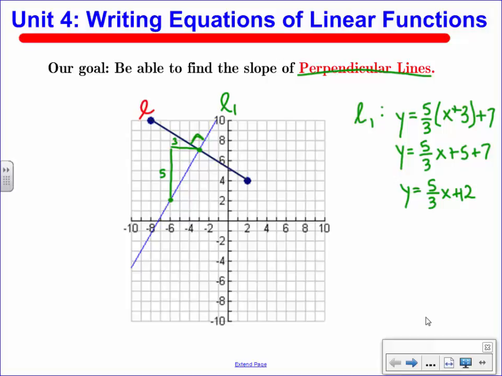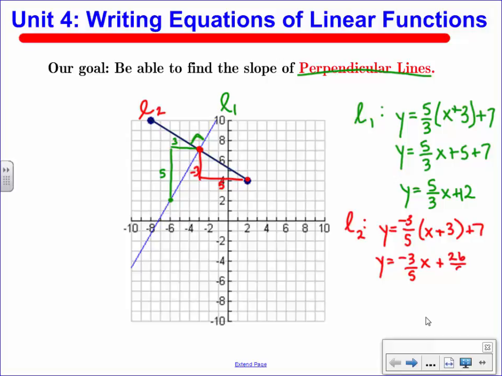Now let's look at the other equation. We'll call it line 2. For line 2, we have the exact same intersection point, so let's start at that intersection point and work to this other end point. So it looks like it goes down 3, which is a -3, over 5. And so for line 2, our slope would be -3/5, and once again I'm going to write it in point slope form with our point being where they intersect, -3, 7, so x plus 3 plus 7. And if I distribute that through, I get y equals -3/5 x minus 9/5 plus 7, which actually turns out to be plus 26/5.